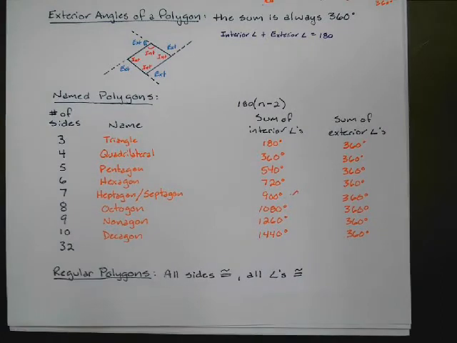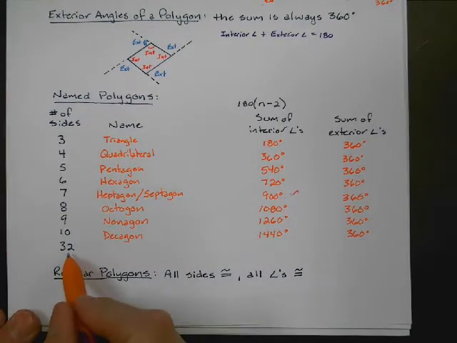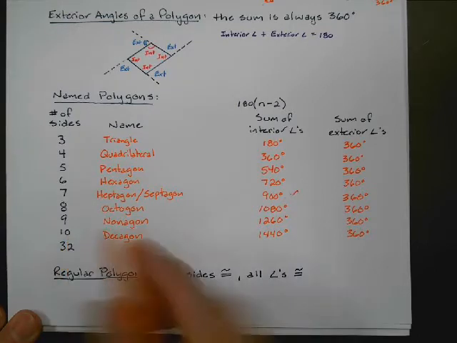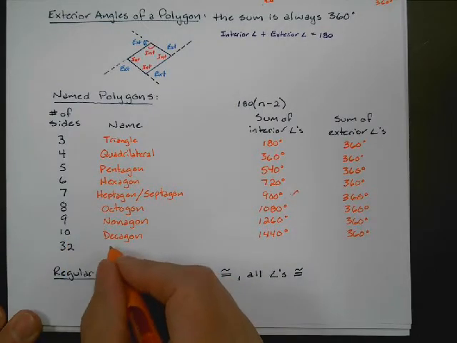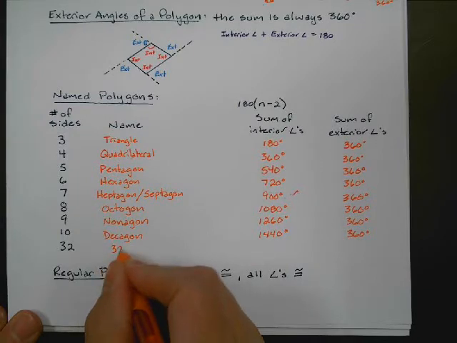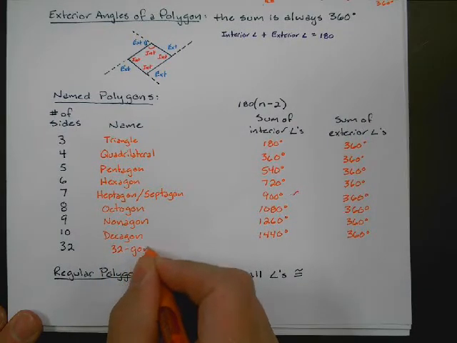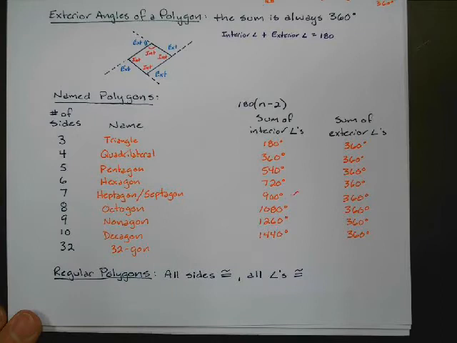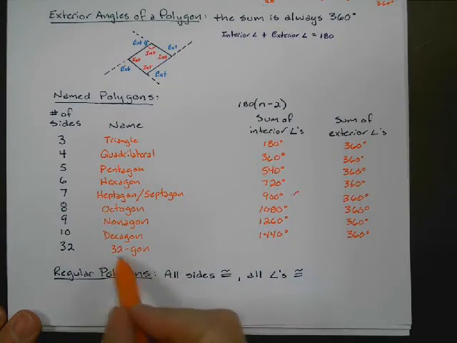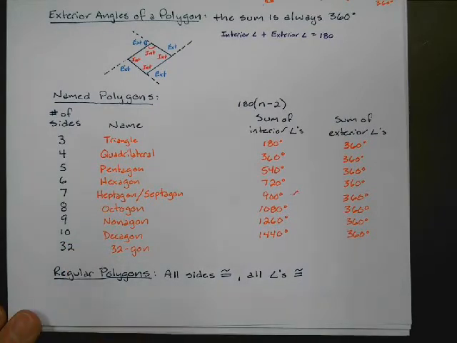After that, if you had a 32-sided object, there's an actual name for it. But what we're going to do from here on, after we get to 10, is we're just going to write the number and then gon. So we would just call this a 32gon, because remembering all those other words, I think they're Greek words, is just too much. So anything after 10: instead of a hendecagon, we'd say it's an 11gon, 12gon, 13gon, 14gon. So 32 sides would be a 32gon.